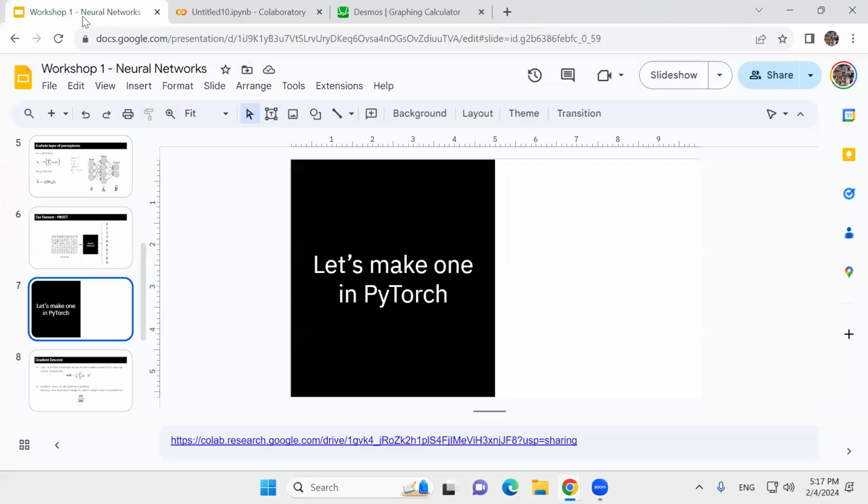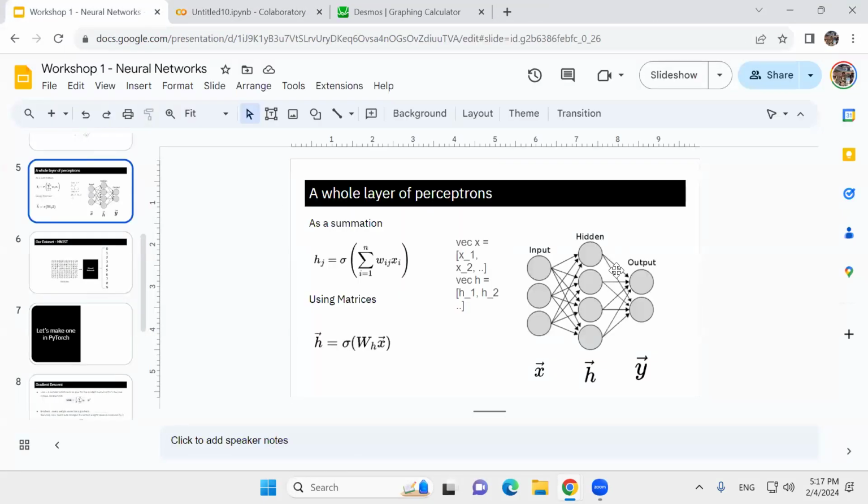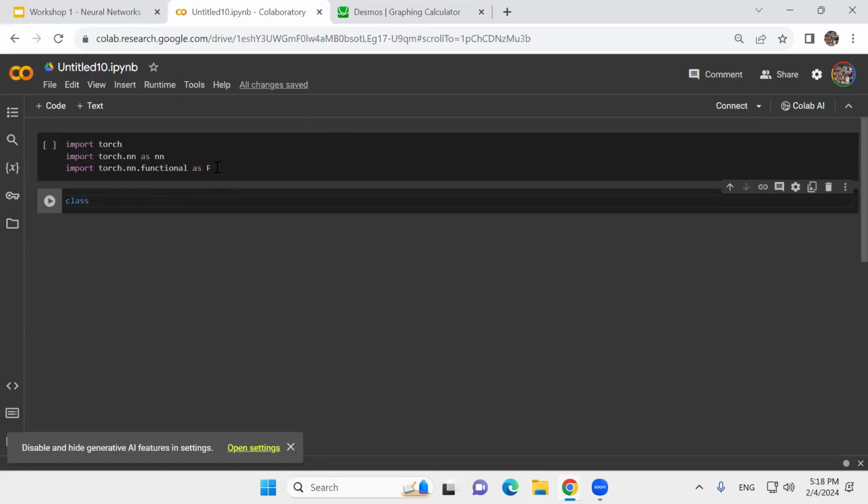Oh, also, another thing I forgot to mention. When you have multiple of these layers, you just do the same thing for y as we did for h. So y would be equal to uppercase W sub y dot product the h vector, and then wrap that with the activation function, and we get the vector y on the left side of that equation. So when you put a bunch of perceptrons together, you call that a multi-layer perceptron.